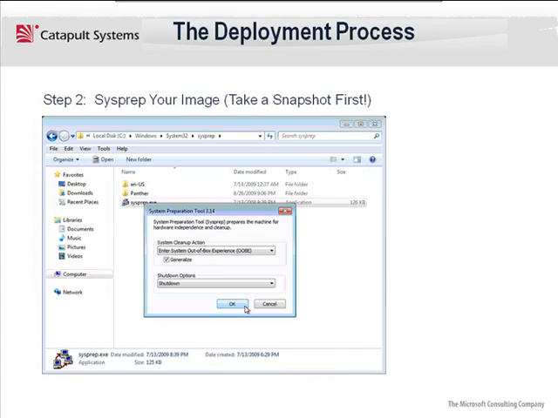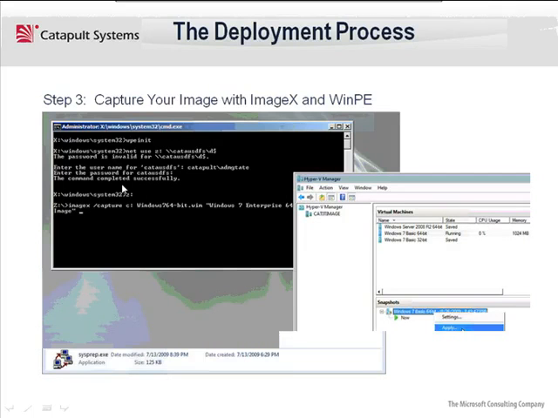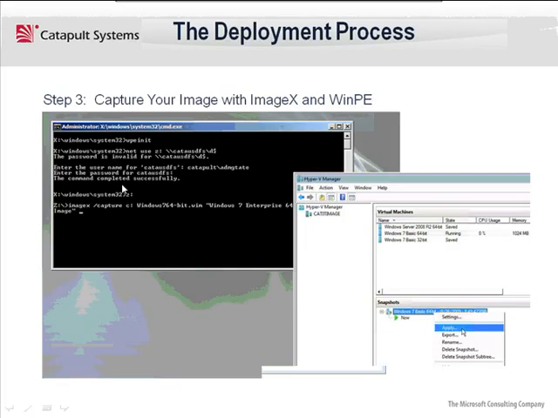And by taking a snapshot first, it'll allow you to easily revert back to the pre-sysprep state, and this will allow you to keep your image configuration. So once you sysprep your image, you can boot to a WinPE environment and capture it with ImageX using the command line tools. And all of this process is really documented in the Wake documentation in the TechNet library.